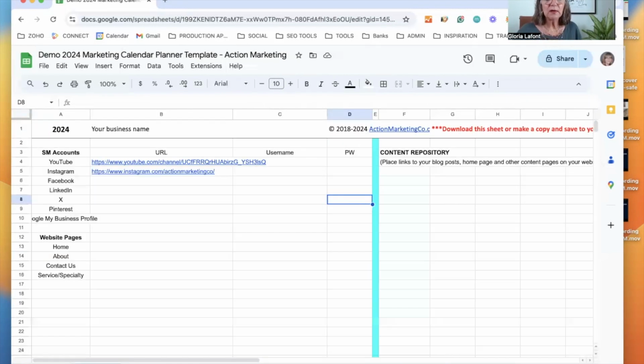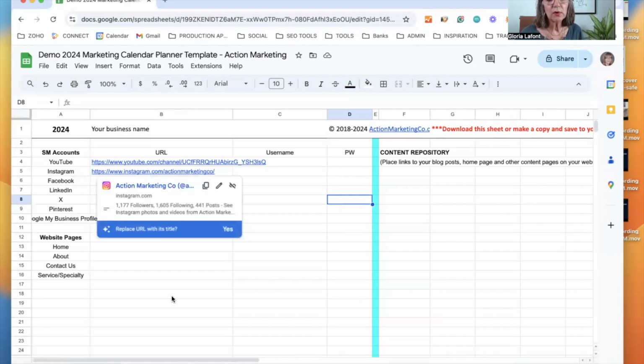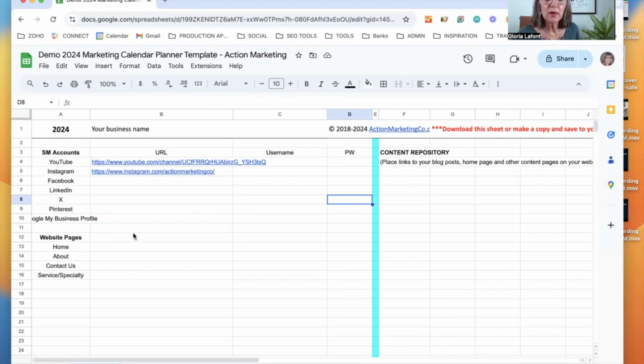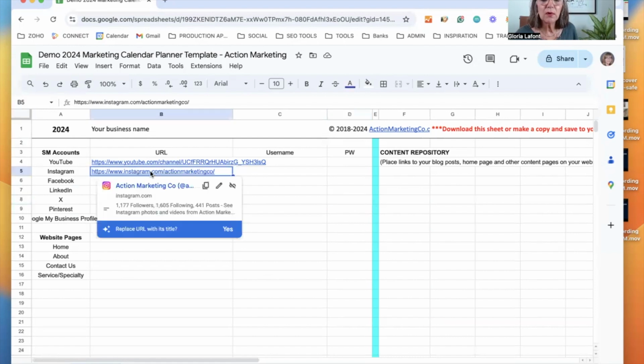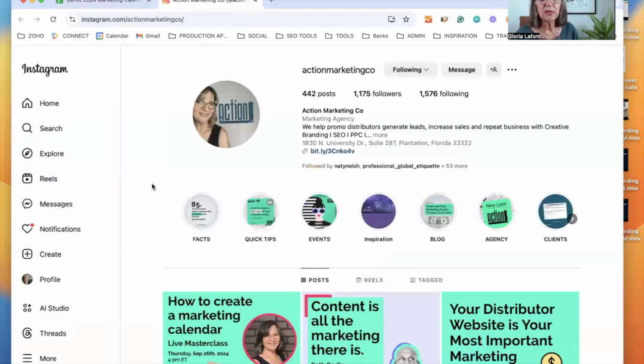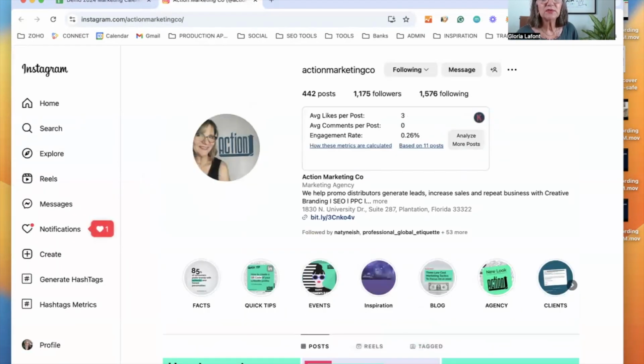Let's start here. On this sheet, on the left-hand side, you would list all of your social media accounts and also your website pages. So you have them handy right here because you may want to link to them later. I'm going to show you how to use that later. The reason you want to have your social media here is because sometimes you may want to take a look and see when was the last time you posted. You want to check something. And this way you don't have to go outside of this sheet. Just click and go right into it while you have the sheet right here.